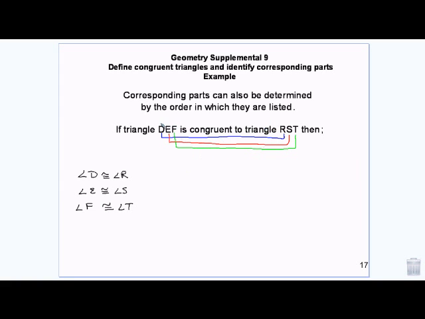Now for sides, two letters indicate a side. So I have the first two letters DE. So if I take the first two letters of this group, I take the first two letters of the second. Last two letters, last two letters. And then my third side is going to be the first and last. So, first two, last two, and then first and last. Okay. Don't forget, you can pause anytime you need to so everybody has time to write.